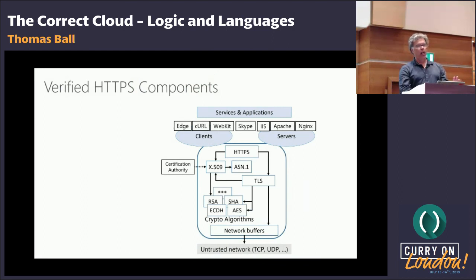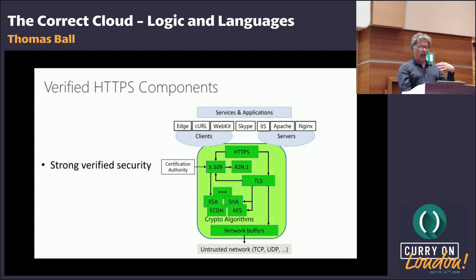They want to provide, in this project, strong verified security, so not just safety properties, memory safety, but cryptographic security, confidentiality, some form of denial of certain types of attacks. There's a huge set of modules here. At the low level, network buffers above these cryptographic algorithms, TLS, which is SSL, if it gives you the S in HTTPS, and then at the higher level, a lot of the messaging protocols.